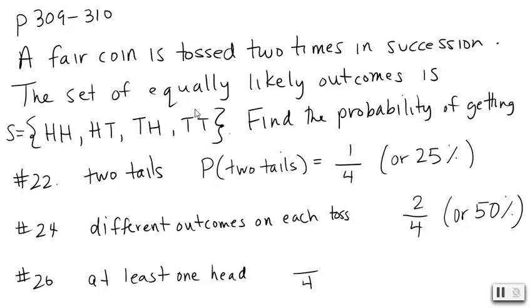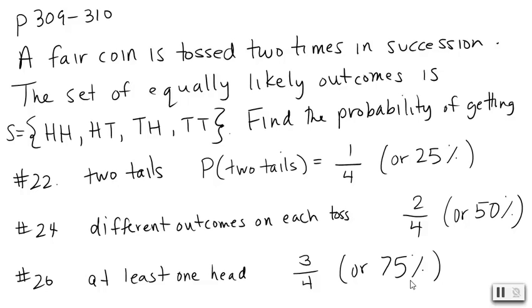We've talked about what at least means earlier on in the course, but I just want to remind you. At least one is a greater than or equal to statement. So at least one head means one or more. This has 2 heads, that's at least 1. This has 1 head, that's at least 1. This has 1 head, that's at least 1. This has 0 heads, that's not at least 1. There are 3 out of the 4. That's 75%.